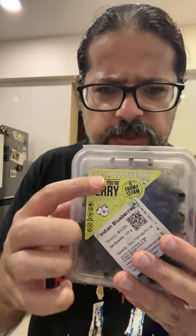Meanwhile, let's eat some dessert. So these are some Indian blueberries. Fresh blueberries, because you're berry special. That's what it says. Which is cool, like you get blueberries in India now, which is great. It says farm fresh, 100% natural, residue free. I mean, not that I was looking for any of that. I just wanted some blueberries.